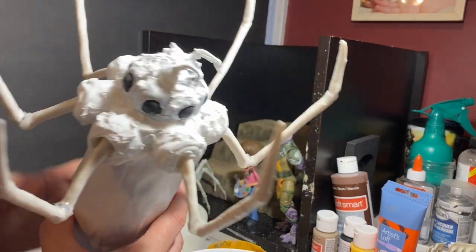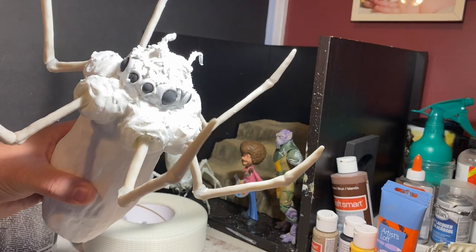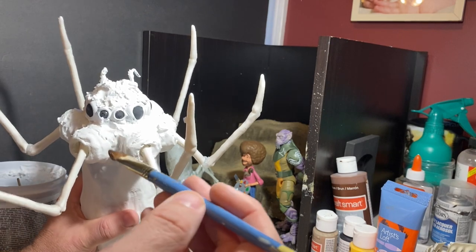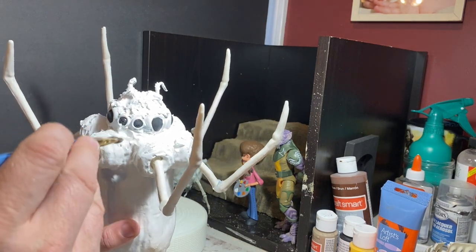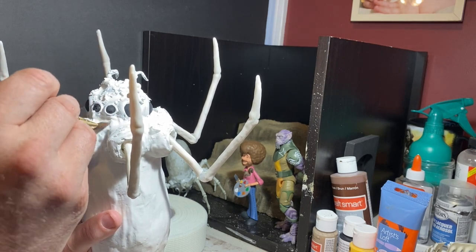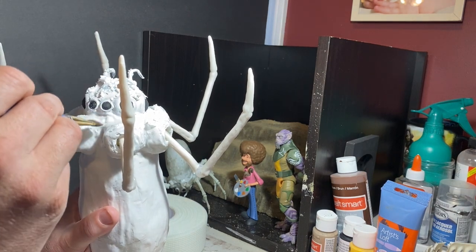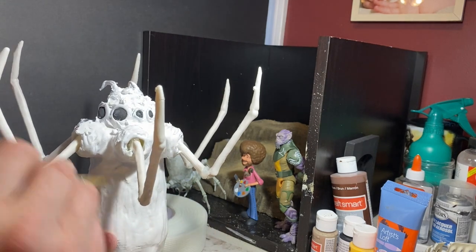All right, so that's good on the spackle. And now I'm going to start with the brush with water. All I have here is just a little container of water and just a regular, larger paintbrush, nothing special. I'm going to get it really wet and then start dabbing away here. I found with this material that it becomes too messy really quick if you get too much water on, but you definitely got to get some water going to get it to move and flow and smooth out. So it's kind of a trial and error balance of how wet you get it.